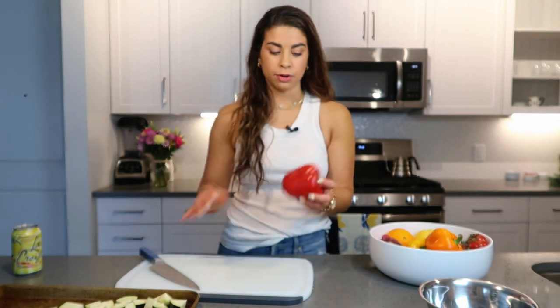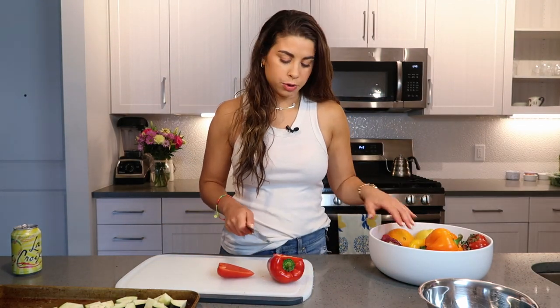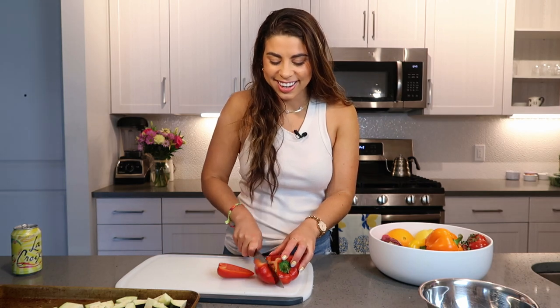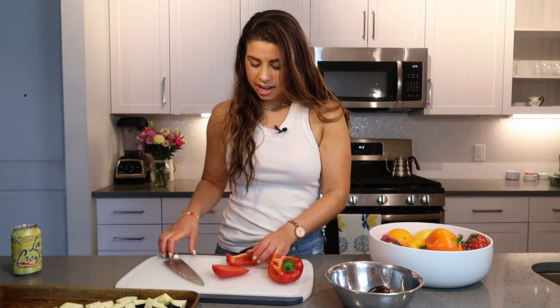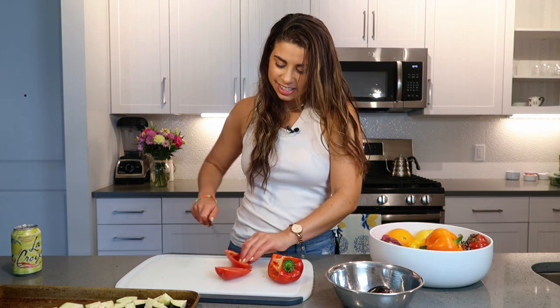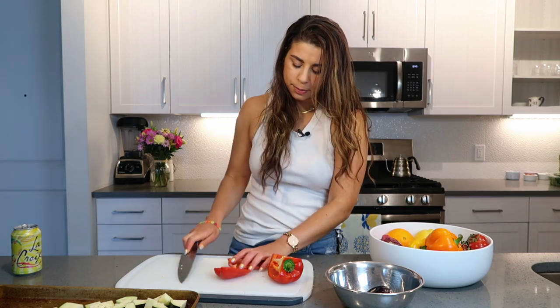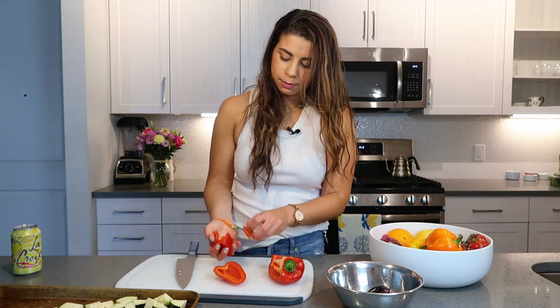Next, I'm going in with one red bell pepper. It's really traditional to use a red bell pepper. If you don't have one, you can use a yellow or orange. Don't use a green one — green bell peppers are unripe and to me they just don't taste good at all. They're my pet peeve. So we want to keep it pretty meaty, so I'm just cubing it up into about an inch thick strips cut into thirds.